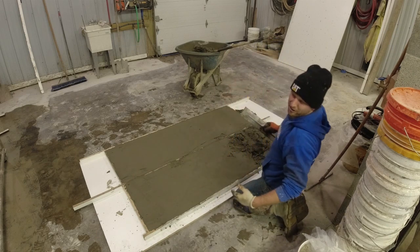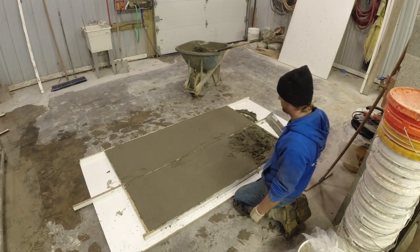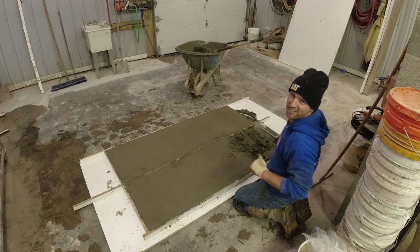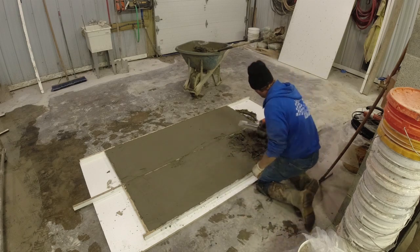Got home today from work, found my shipment of 9mm rounds came in. So as soon as hunting season's over, back to shooting. We're all stocked up.